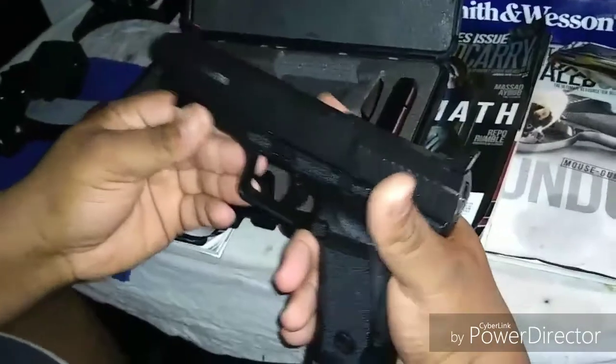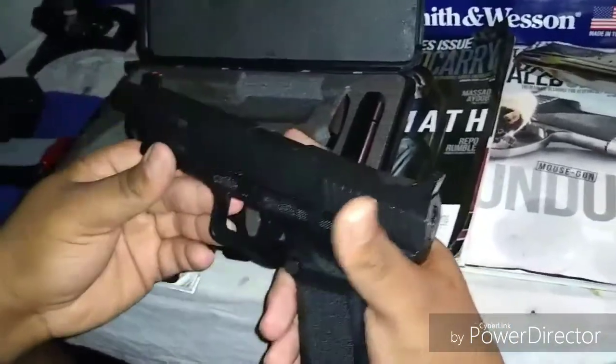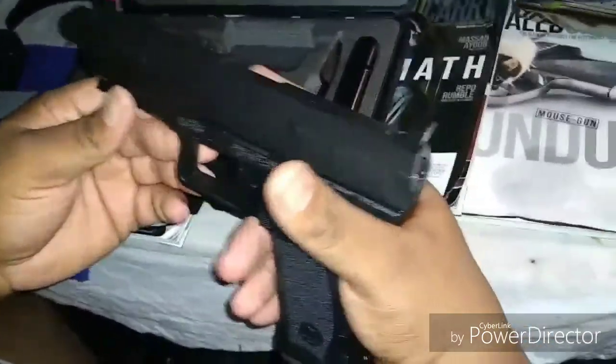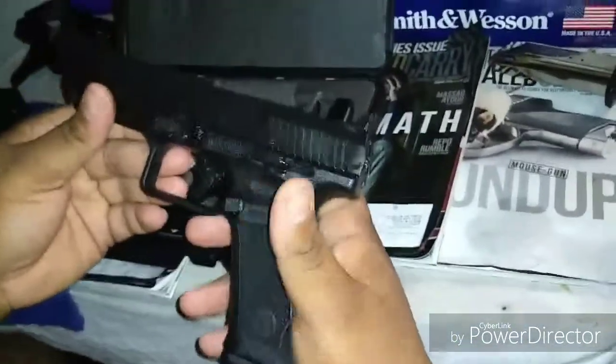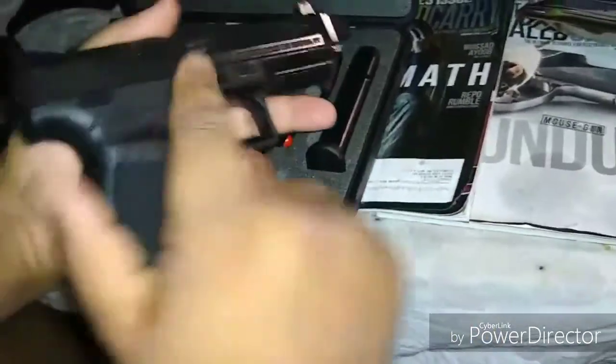This gun has to shoot 124 grain plus or greater only. After I put those rounds through, zero malfunctions. Zero. Absolutely amazing. Very fun to shoot.